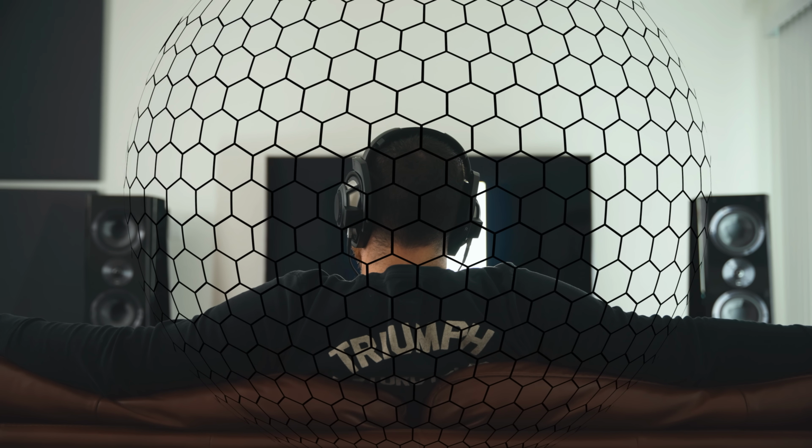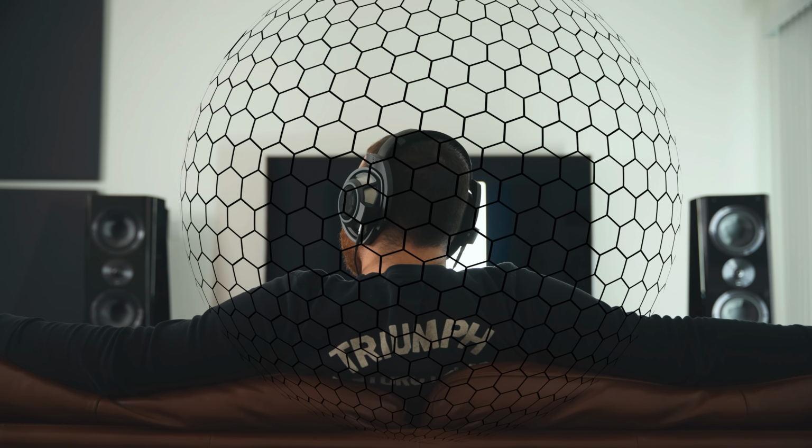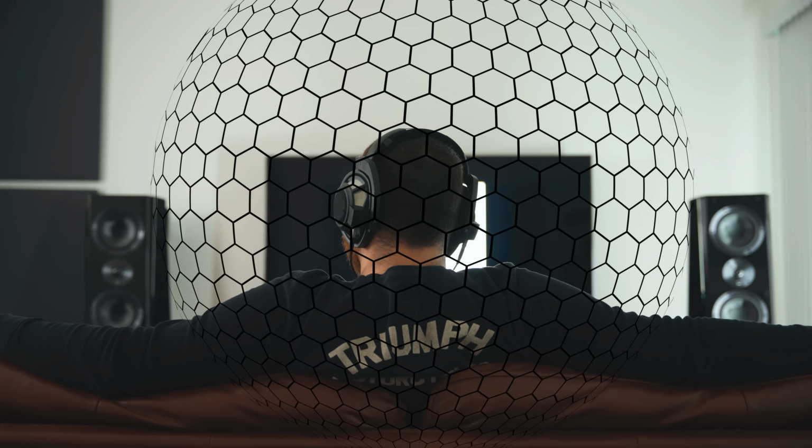Okay, so let's start off strong with the reason to purchase an HD8XX or an HD800S, and that is simply put, sound staging. Now, the sound staging on this headphone, while it's not quite as open and boundaryless as the 800S, is very close. It's close enough to where at this price point, nothing really competes with this headphone for sound staging. Now, a little bit of sound staging 101. If you're unfamiliar with the term sound staging and what imaging might be, let me explain. Sound staging is the field and the width around and on top and below your head that sounds feel like they can come from.